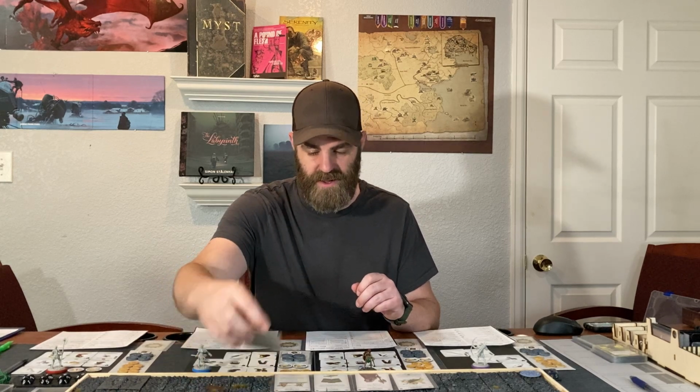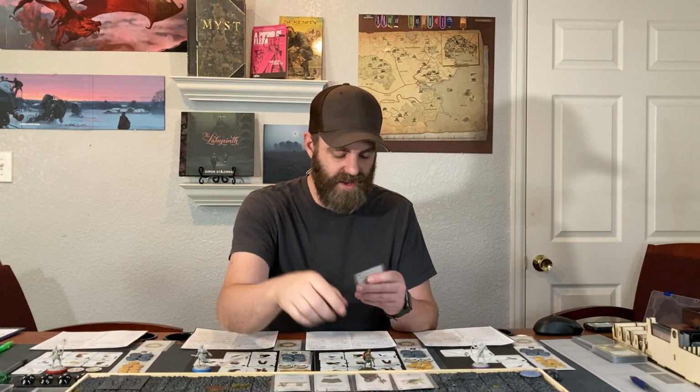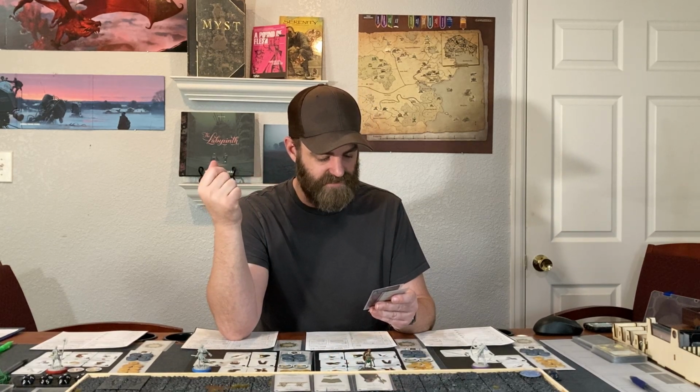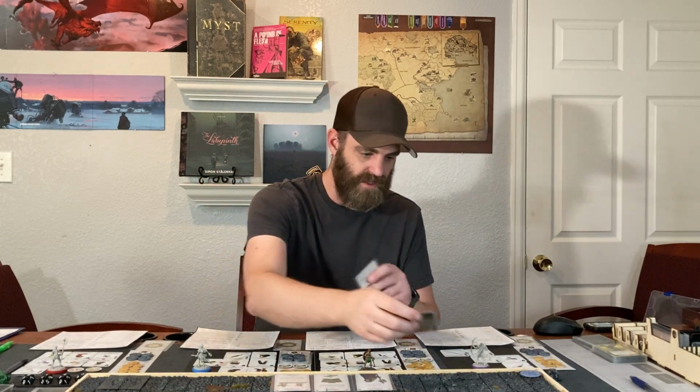Then we have, its movement is 5, toughness 12, so it's the toughest one we fought. We get Weak Spot. The monster has -4 toughness when you attack from the monster's blind spot, so that's right behind him. So there's Weak Spot.